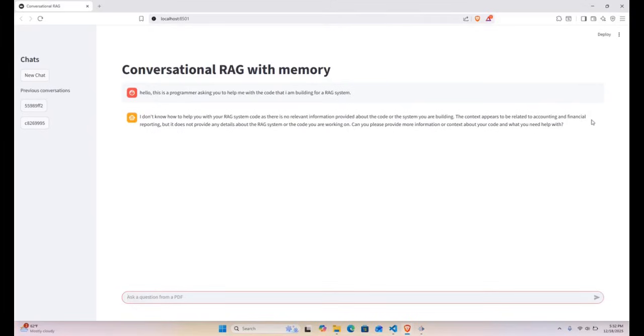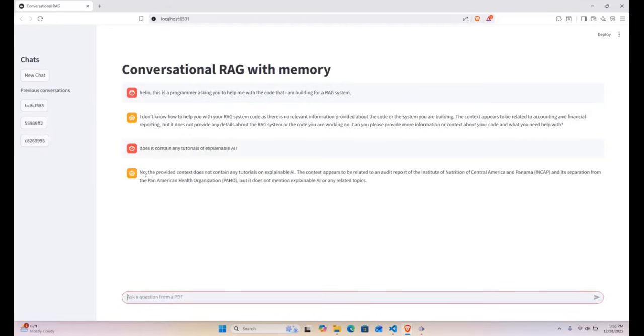The context appears to be related to accounting and financial reporting. And then if I ask, does it contain any tutorials on explainable AI? The content does not provide any explainable tutorials on AI.